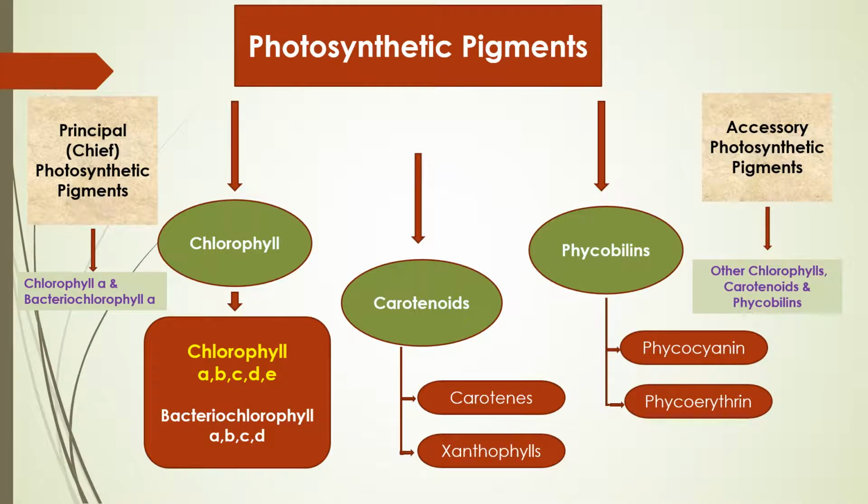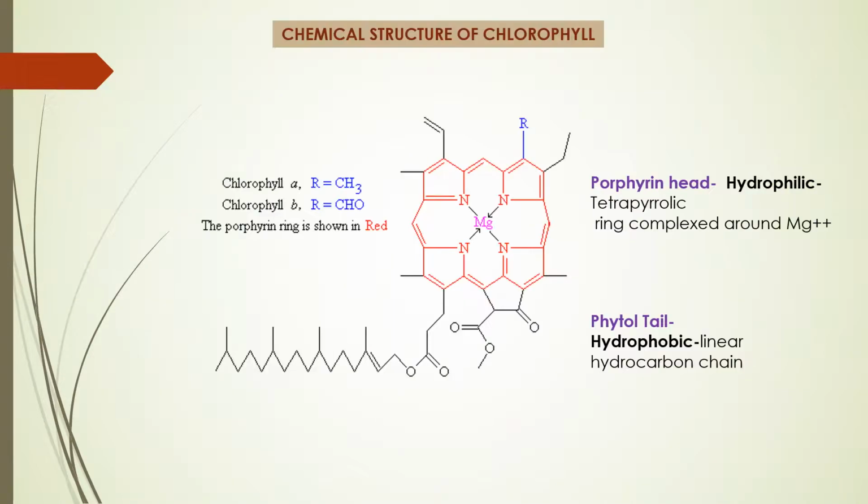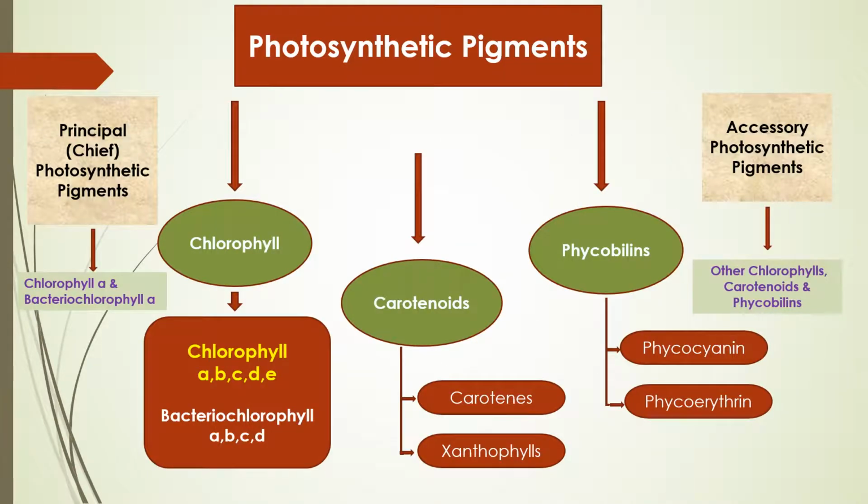The accessory photosynthetic pigments or antenna pigments help the principal pigments by absorbing light and transferring it towards them. Thereby, they assist or support the principal pigment. Chlorophyll pigments other than chlorophyll A, carotenoids and phycobilins come in this category of pigments. In addition to that, carotenoid pigments protect chlorophyll A from photooxidation during exposure to excess heat and sunlight.